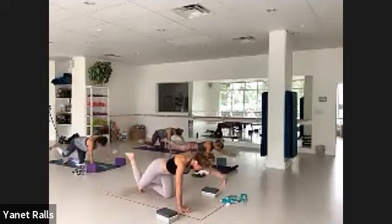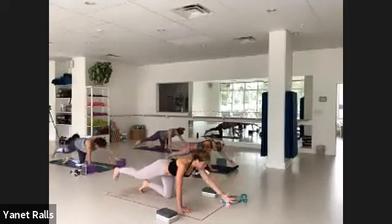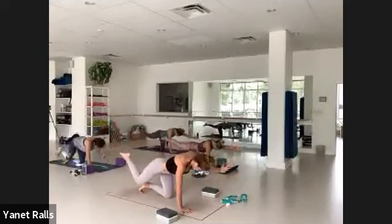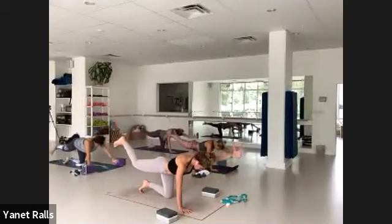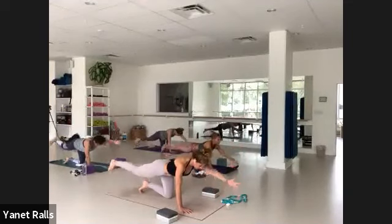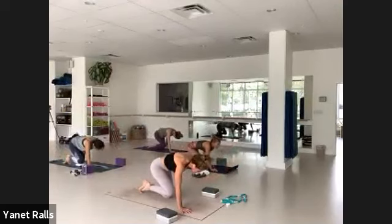Inhale, lengthen. Exhale, tap. Inhale, lengthen. Exhale, pull it in. One more. Inhale, lengthen. Tap it down. Inhale, lengthen. Pull it in. Keep the knee in.